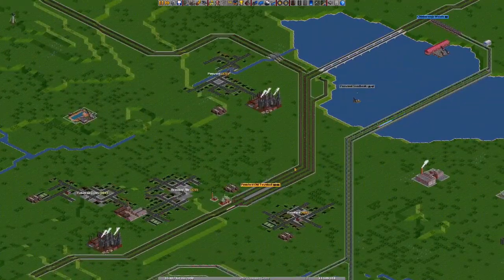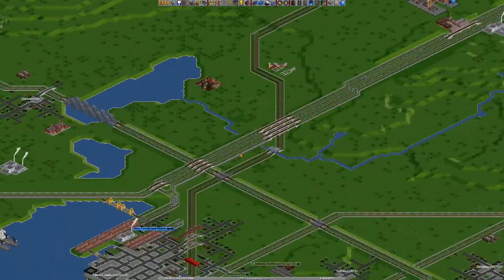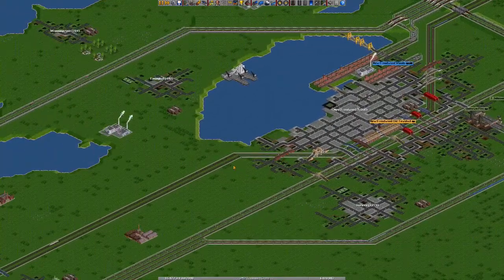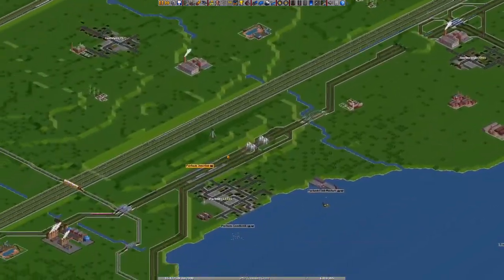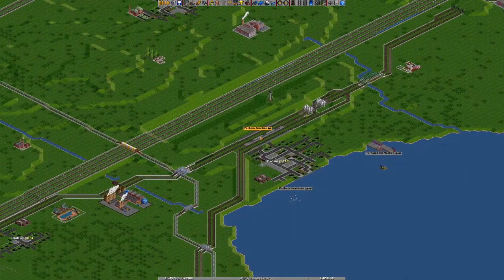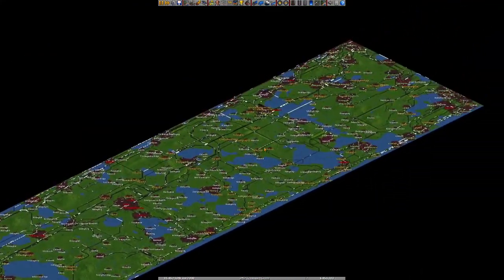That's a branch line up there. Through here, here, here, and then this is where it splits into the Great Southeastern Main Line and the Great Eastern Main Line. And this is the entire map.